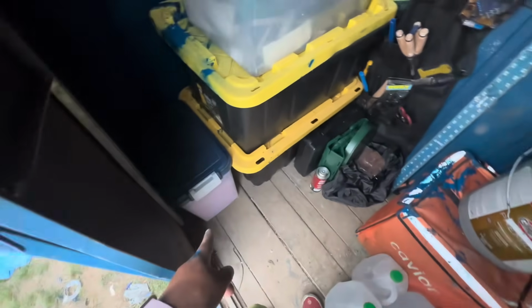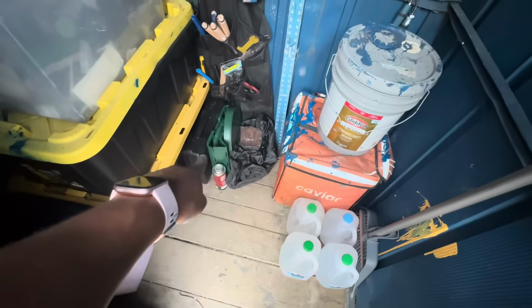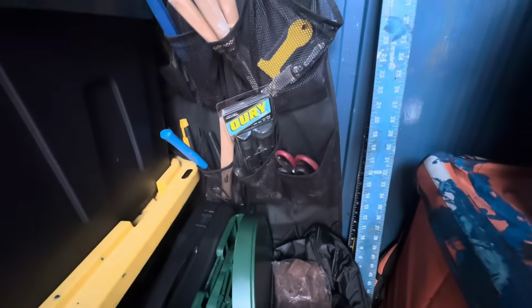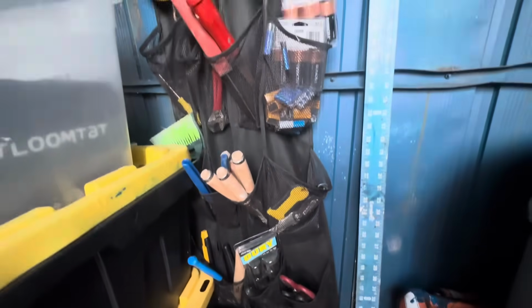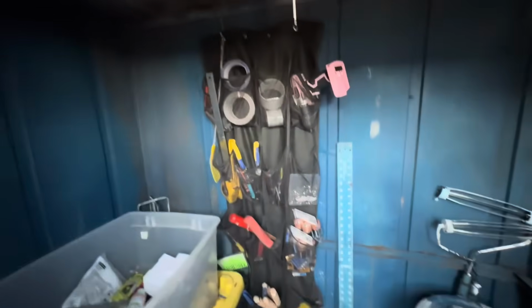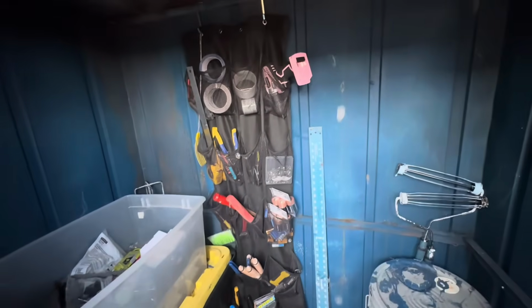I got Cheddar's food in here. Oh, goddamn. Over here, this is all my camping stuff. I wanted that to be easily accessible. And then this thing is so dope because it holds all my tools and you can see them. See, I got the batteries. I got these knifey things in here. I got all my screwdrivers and just random stuff. Tape and my drill. And it's all organized. I can see it when I look in there. So it's not too bad.